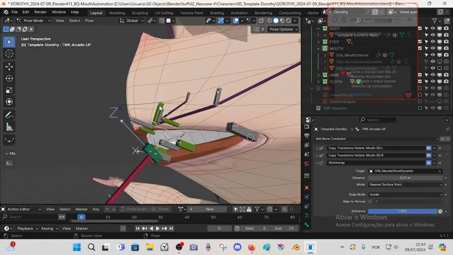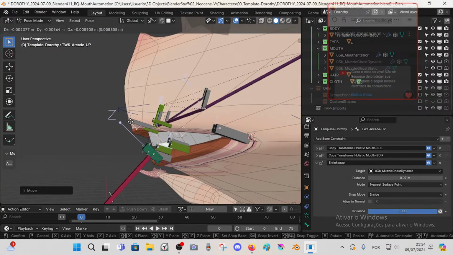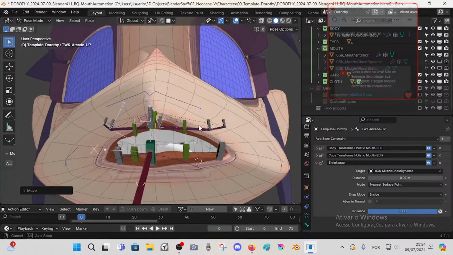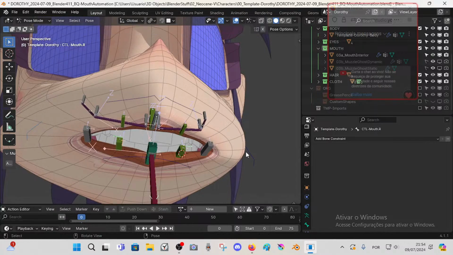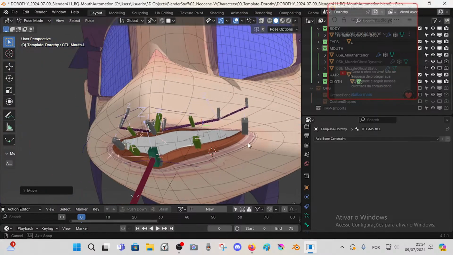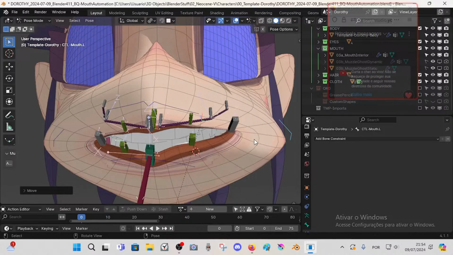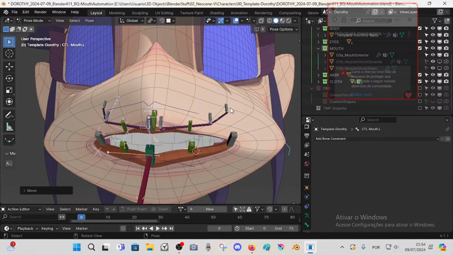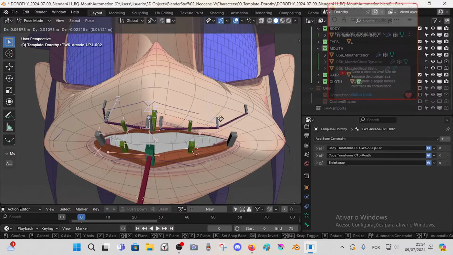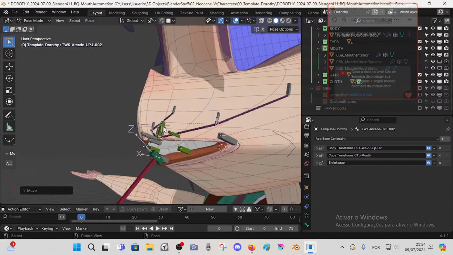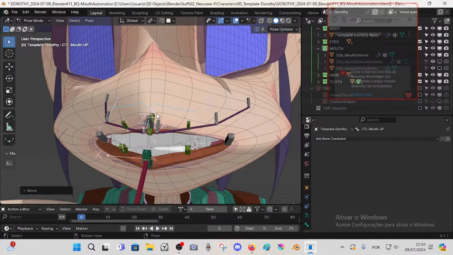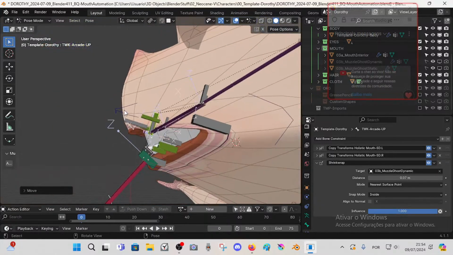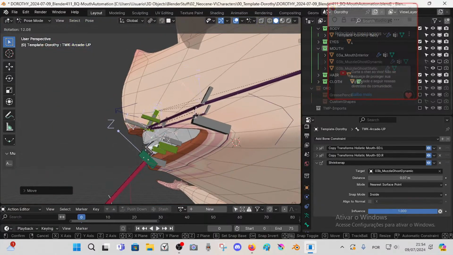Actually, that value was sort of interesting. It seems to have some good flow, this one, on the posing. So maybe that should be the way to go. What about the orientation?